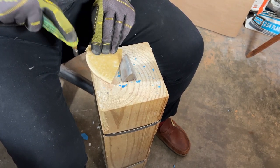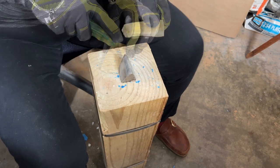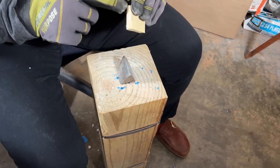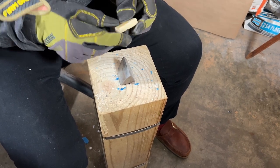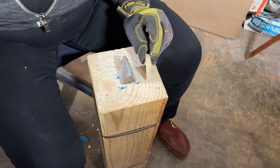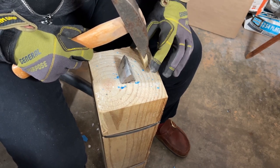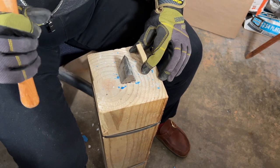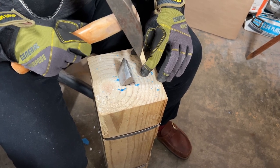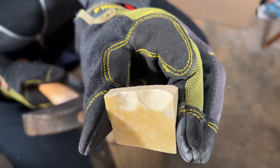Cleaving is a way to add texture. Now we have this nice little square — this is a thick-cut piece of smalti, so it's way easier to do this cleaving technique. This is the most important time for you to have gloves on, because cleaving makes some really razor-sharp pieces. We do this by taking our glass hammer, getting a little ways in from the edge, and giving it a good whack.